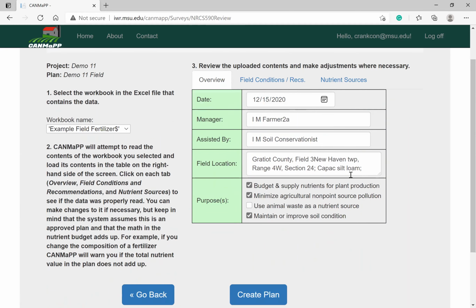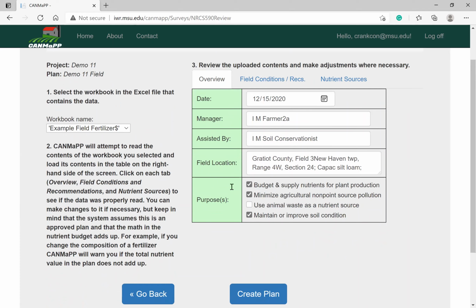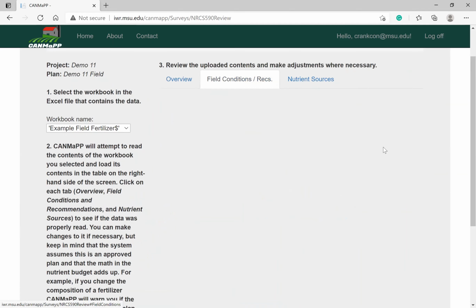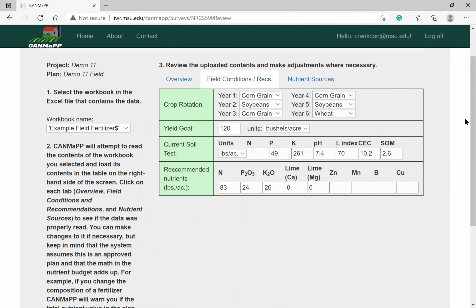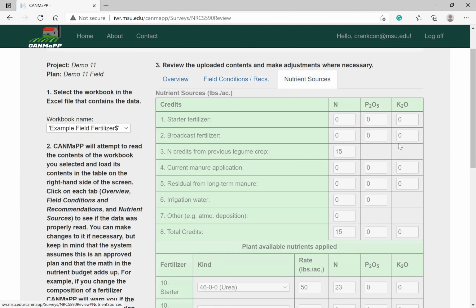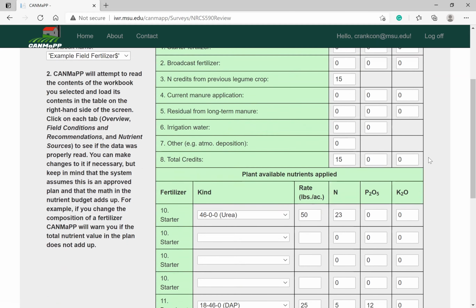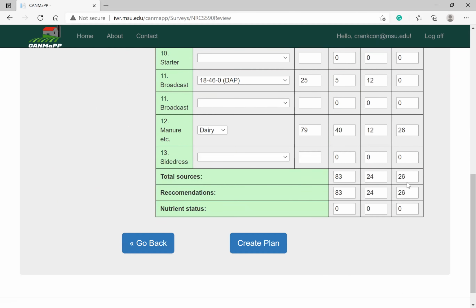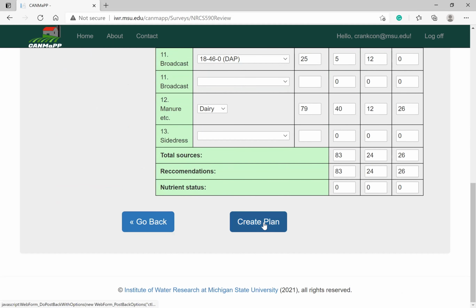Just take a quick look, make sure that all of your purposes and your field conditions look appropriate, because there may be an occasional issue pulling something from Excel where something didn't transfer over exactly correctly. So just take a quick look, make sure your numbers look right. So thankfully, everything looks good here. So I'm going to go ahead and say create plan.